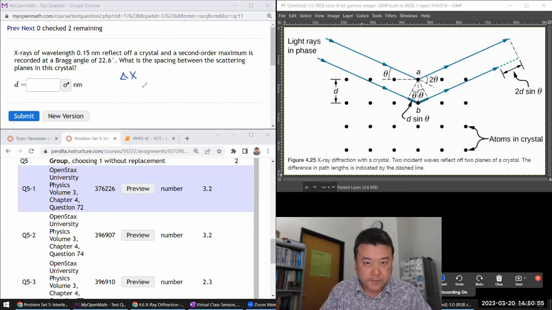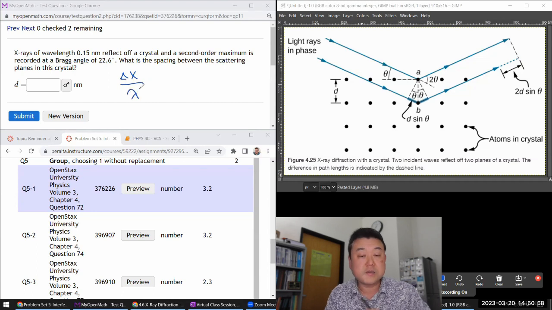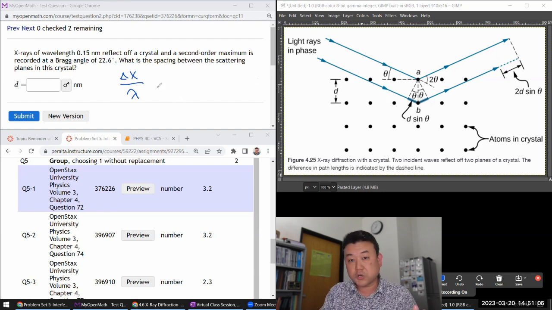So we use the same kind of argument. We have some path length difference. That divided by wavelength is what we want to relate to the interference conditions. And for the maxima, we are looking for constructive interference. So we are looking for this ratio to be the integral number of cycles. So we are looking for this to be an integer M. So when they say it's a second order, they are saying this integer M is 2 instead of 1. If it's zero, that's just a straight normal incidence.